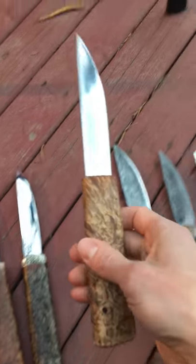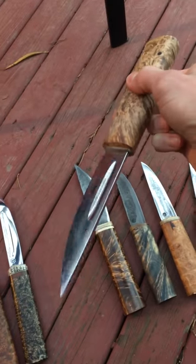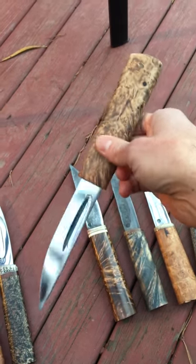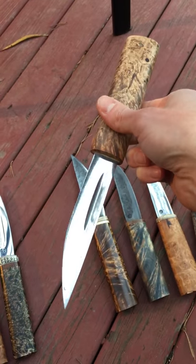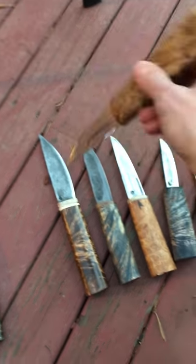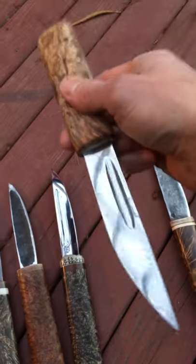In contrast, here's one of the simpler, everyday working knives — one of the cheaper ones I have. It has the more modern fuller, although there's almost a religious debate going on about what kind of fuller is really the historical one: is it the full-sized or the small one? Is it the one that has the hand-forged finish, which is what most people are going for these days for that authentic handmade look?